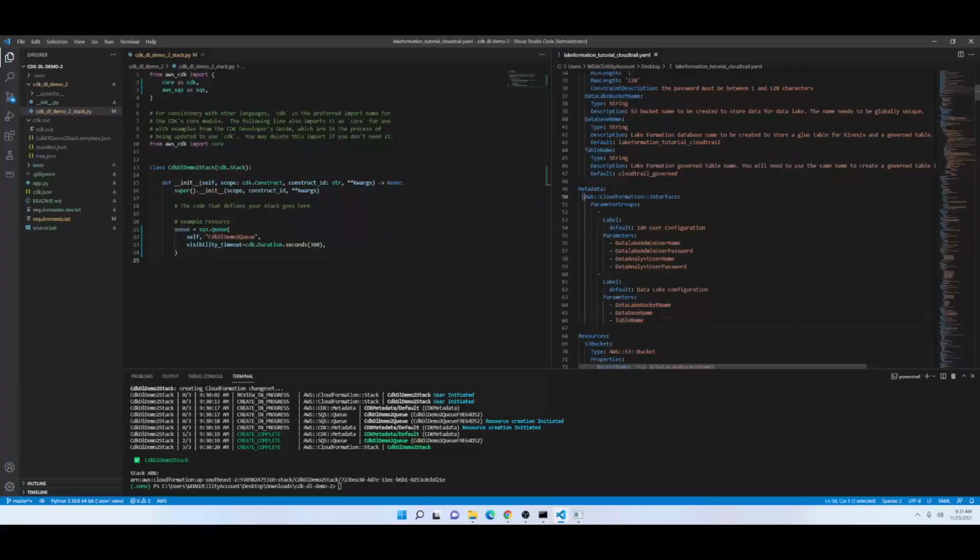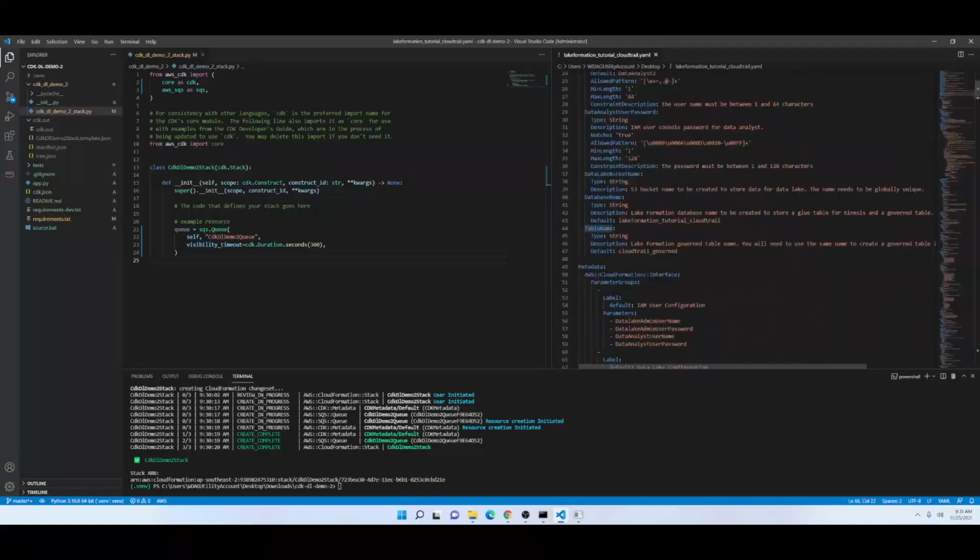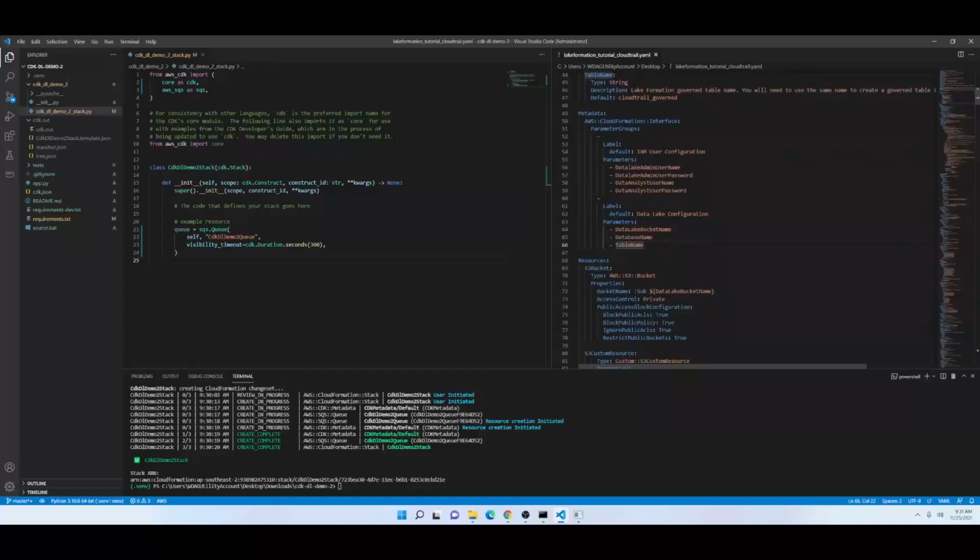Okay, so all this thing here, the CloudFormation interface, is just controlling the interface on the CloudFormation console. So when you're actually trying to spin up this CloudFormation template, you see you've got 10 or so different input parameters. It's only just grouping those parameters into groups. So just on the console, when you boot it up, you'd have these 4 probably in a bounding box, and then these 3 in another subsequent bounding box.